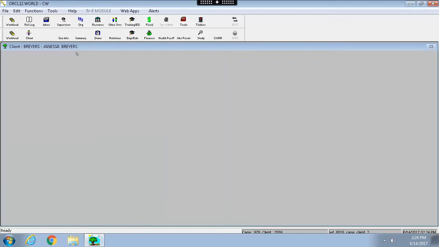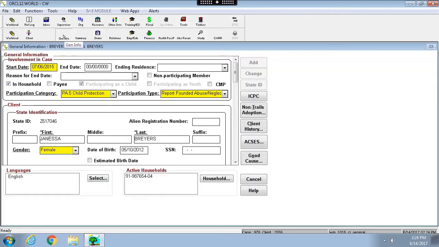And what I want to do next is click on General Info, which is the first tab on the secondary toolbar. So I click on General Information, and the first field that needs to be completed is the end date. That's the end date that you want Trails to list as your end date for working with this family, the end date of the case involvement. The second is to click on Ending Residence, and you have a bunch of options over here on this drop-down box.